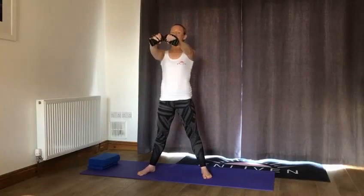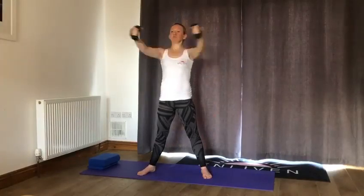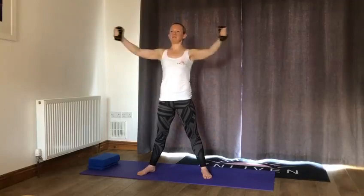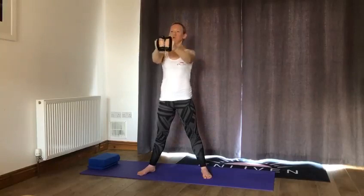We're going to do some arm openings. So bring your palms so they're facing in towards one another. We're going to open the arms. And then we're going to close. So we're going to breathe in to open, breathe out to close it. So again, connect that bit deeper into your core as the arms are coming in, breathe out. Every time you exhale, we're just trying to connect that bit more into your zip.